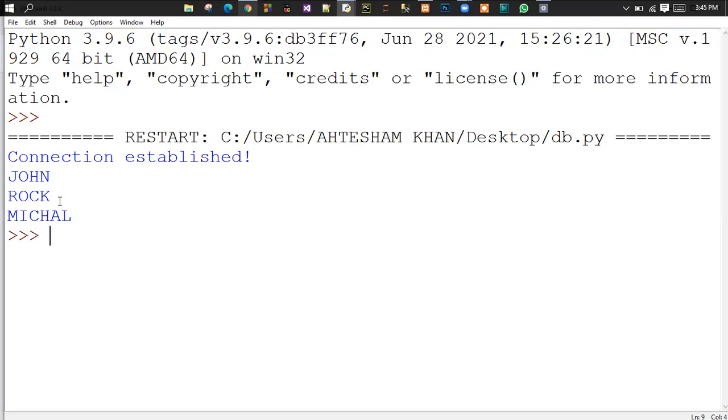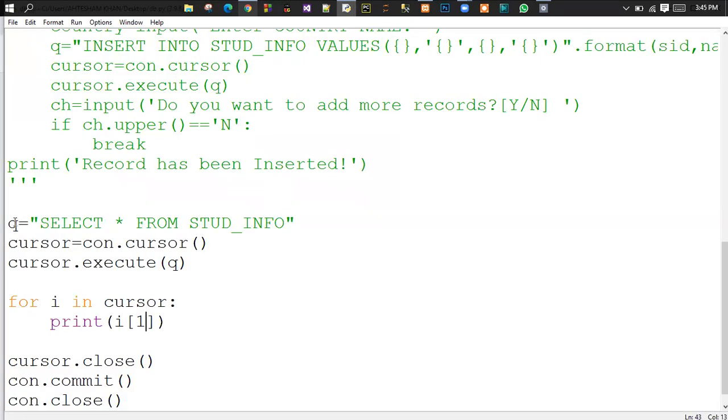By this query, you are accessing all the records from the table, right? But by this loop, you are only displaying the name column, right? Because we are just doing indexing. Is it clear?